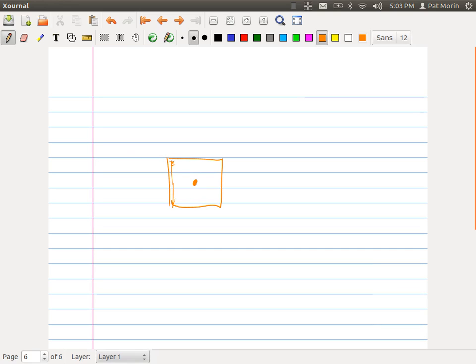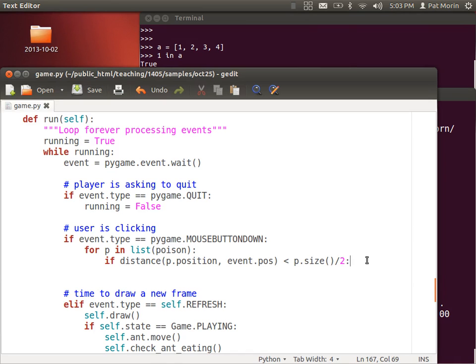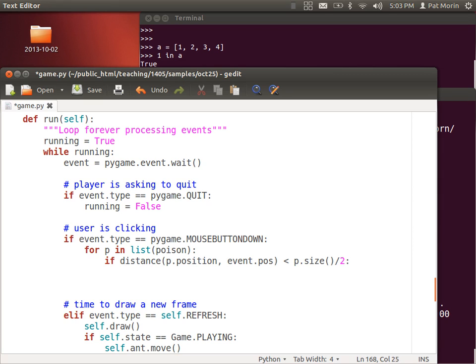Right? So just graphically, this is the picture of the poison. It's drawn right at the center like this. The size is given by the maximum of the height and the width. The picture is roughly square, so that's good enough. And so basically, if the user clicks anywhere in there, then we'll treat that as clicking on this thing, right? Because that's the radius of that thing. So not bad. I mean, the images are rectangular, but they're actually transparent in a lot of places, so they're more triangular. So actually, it probably looks more like this. So we might run into some issues, but we can fool around with that a little bit.